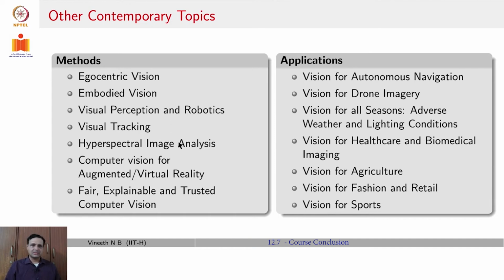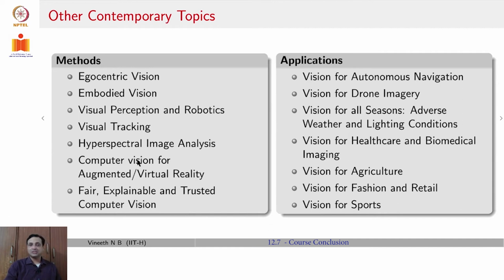A lot of the methods that we discussed so far directly can be applied to hyperspectral images. It may just be a difference in the number of channels in the input. However, studying images across the visible, beyond the visible spectrum is an important area of research for various problems such as nighttime vision or astronomy or many other such domains.